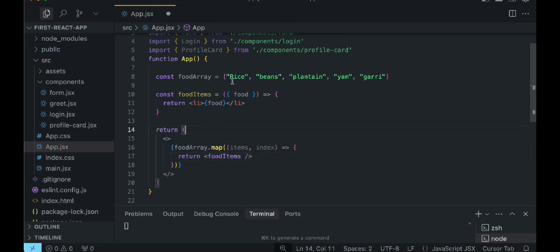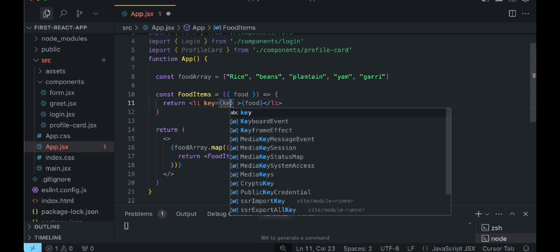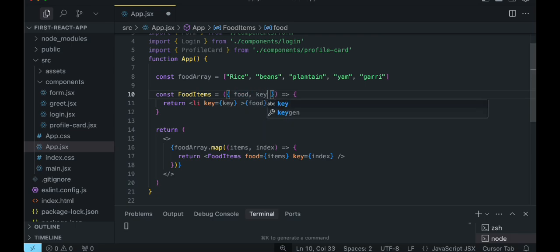But of course, we said our component is expecting a property called food, and we're going to pass that prop here called food, which is going to be our items, right? And we're going to pass in the key, of course. So each time we loop through this array, we are calling this component, and this component is accepting the item, the food property, and the key prop. So we're also going to add the key prop here, which means we're also accepting the key prop here.